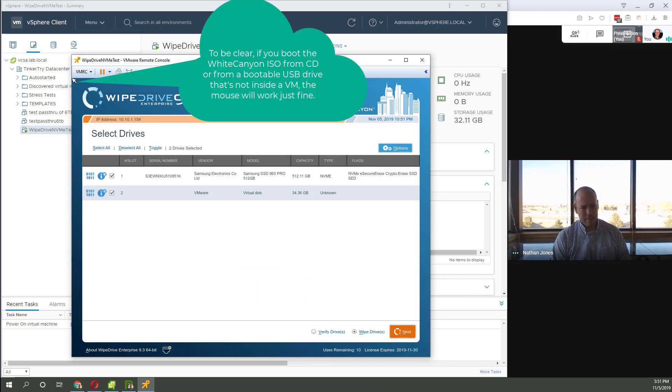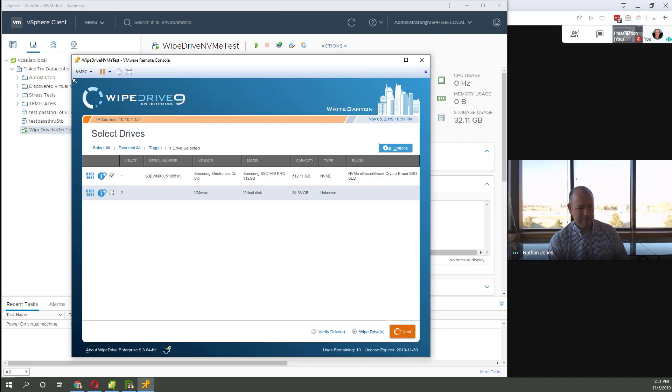Very straightforward. I don't currently have the mouse working, so you'll hear me hitting Tab on my keyboard to uncheck the checkbox on my USB drive. My USB drive is where my hypervisor — VMware — is actually installed; you can see 'VMware' in the vendor column. The drive we really want here is the one highlighted at the top — that's the Samsung 960 Pro. It shows the model, type, size, and everything. You'll notice it says 'SED' — self-encrypting drive. This is a consumer drive and I'm a little surprised it's showing that flag. It may be a flag being detected from the SMART data — if it's identifying as a self-encrypting drive, that's why it's flagging it that way.